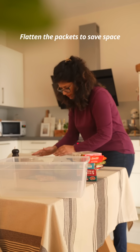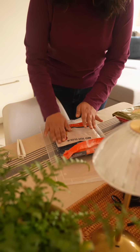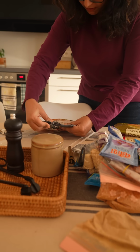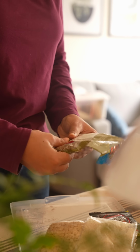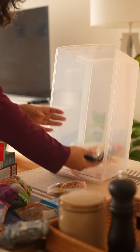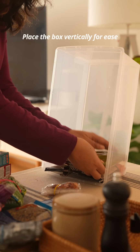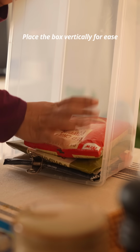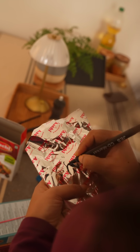We tend to save a lot of them in our backup in addition to using a wide variety of them. I just so happen to have a ton of packages that are kind of half full. I can see all of the packets if I flatten them in this manner, balance them out and store them vertically. It's like an excellent file system, at least for me.